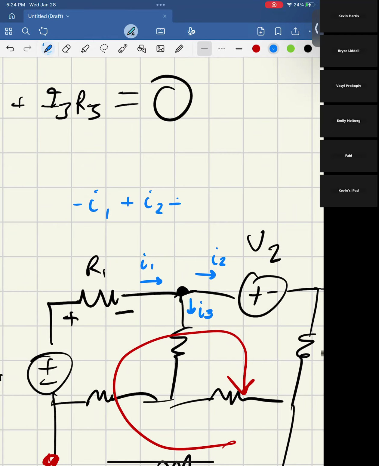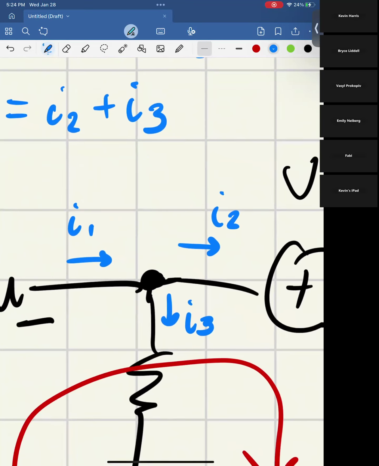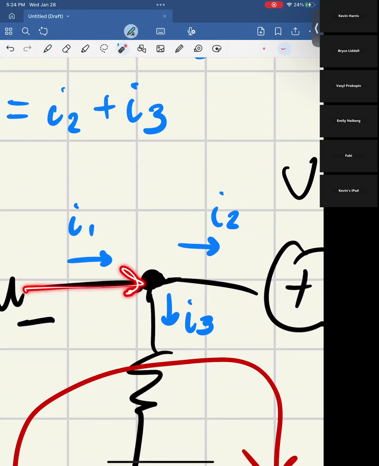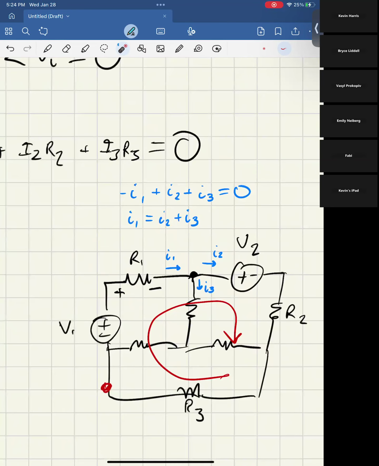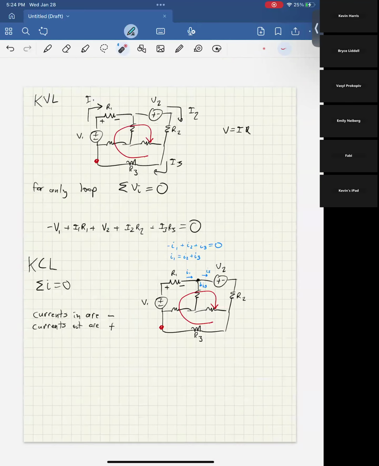So for this case, if we want to write an equation describing this system, we can write it as such. And if you wanted to rearrange it to make a bit more sense, you can also write this as I1 equals I2 plus I3. That makes sense because if I have some amount of current going in here, and I have 2 paths for the current to leave, then these 2 added together should get you the current that went in. This is just the mathematical way of writing that.